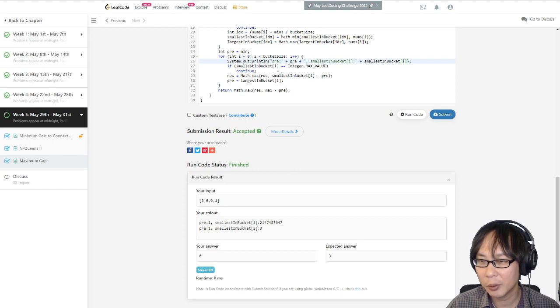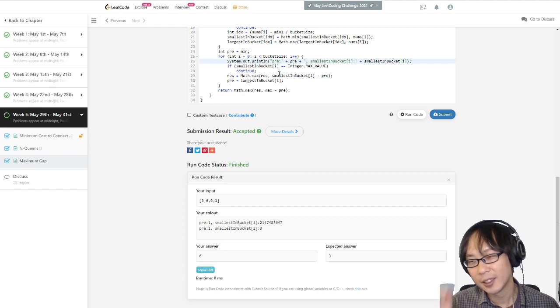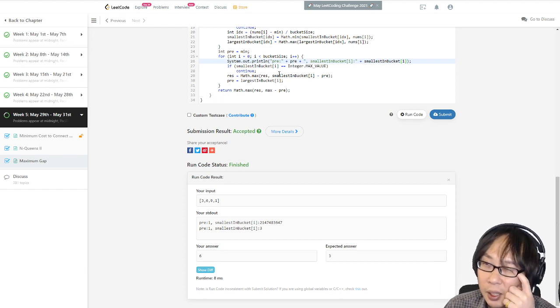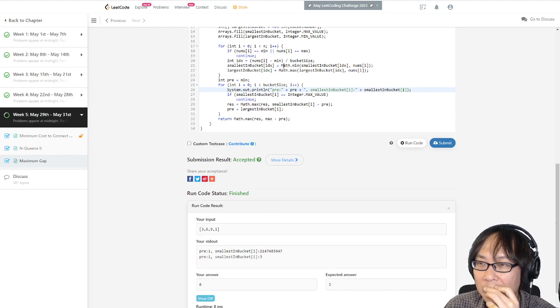Why does it only run once? My bucket size is wrong.